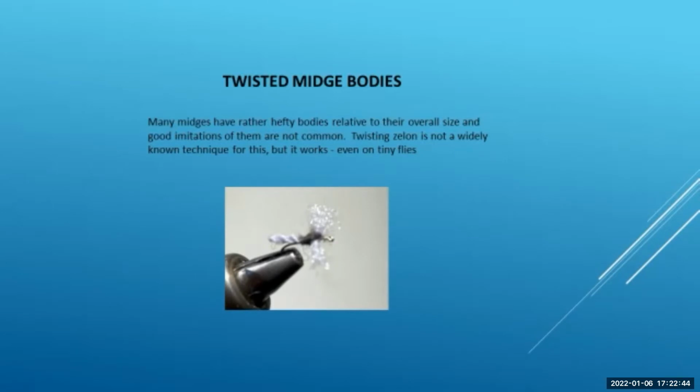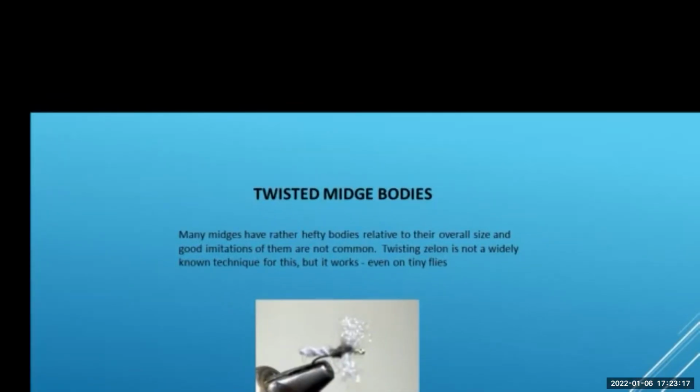But one of the things that's always struck me is that midges have very hefty bodies given the size of the bug. Bug's quite small. The wings on a midge are rather short and stubby. But the body is actually rather hefty. So Craig began to play around with this technique, and I actually learned it from him. I don't think he sells these in his shop, but he and I both tie midges this way now. It's called a twisted midge. And so I want to show you how to make that twisted body.